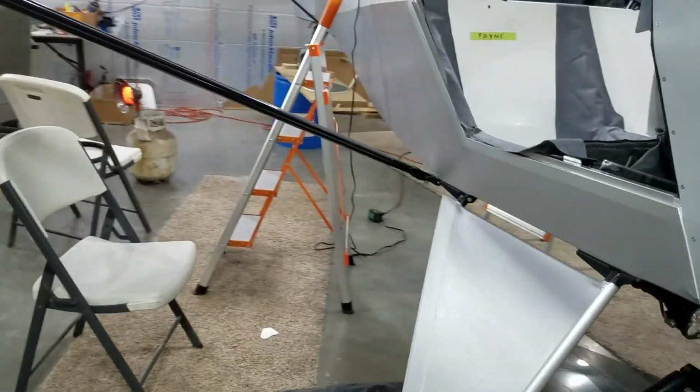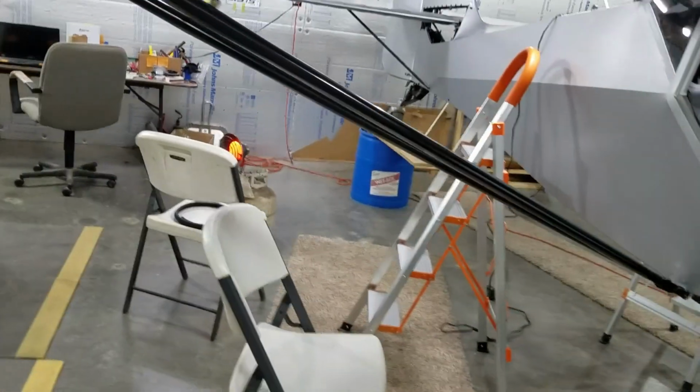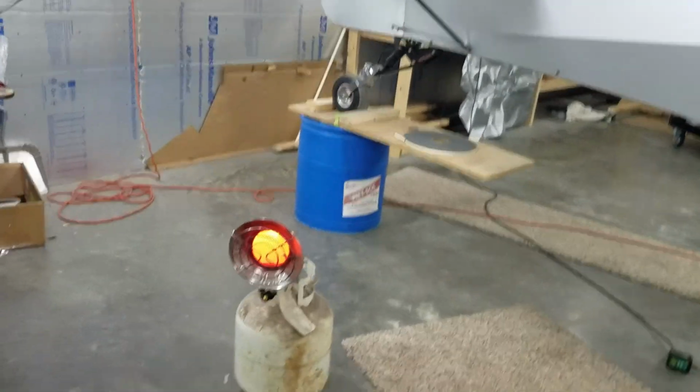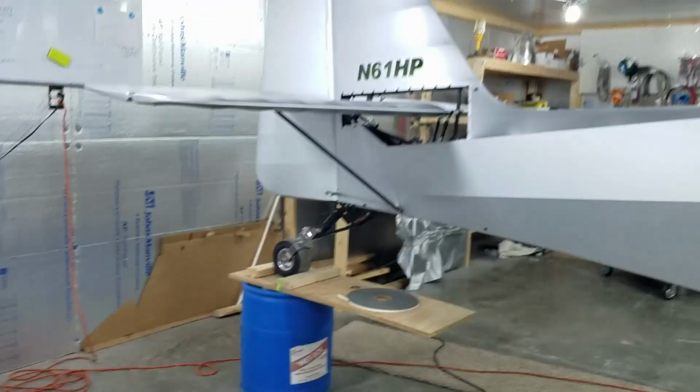We're about 12 degrees outside, so it's really winter here. Got the auxiliary heat on today. That's a propane furnace, by the way. That's our auxiliary.